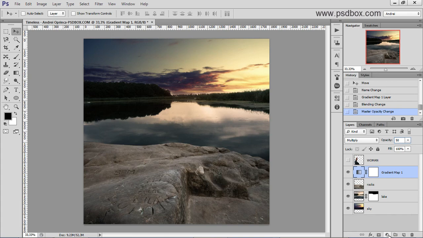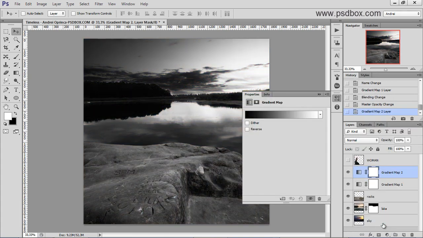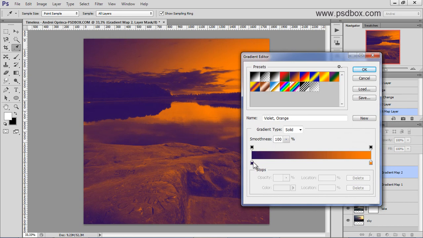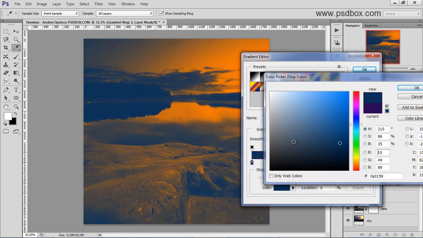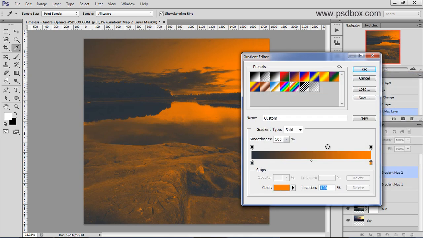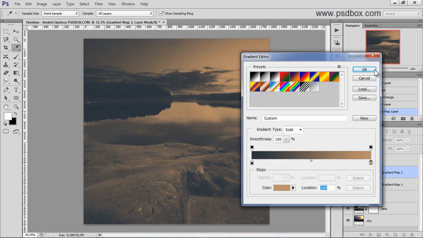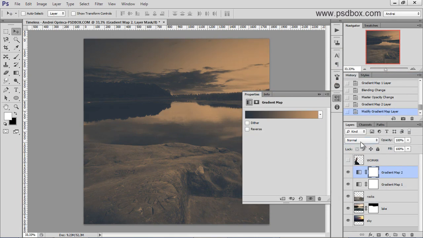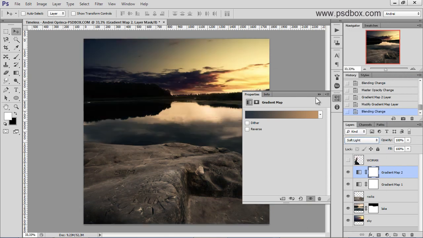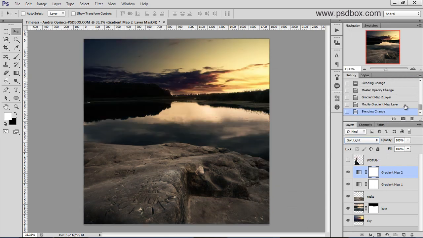And then I added another gradient map, and I used a blue and orange color, something like that, an unsaturated blue, and a yellow color like this, an orange, and set the blend mode of this one to soft light, and I set the opacity to 60%, and that way we get that mood, because I want to create that sort of sunset effect.